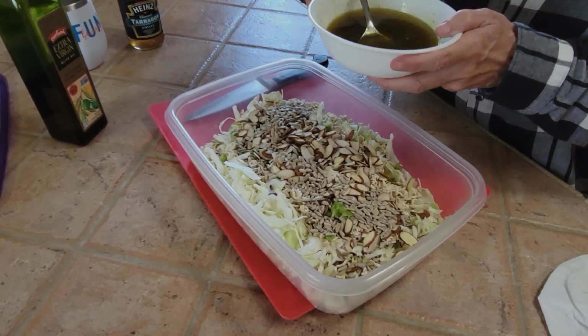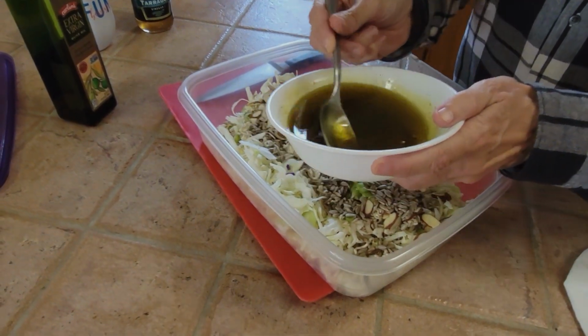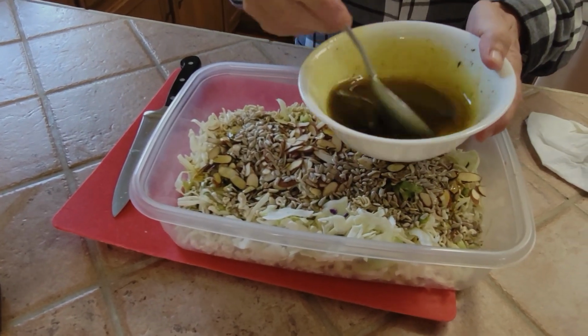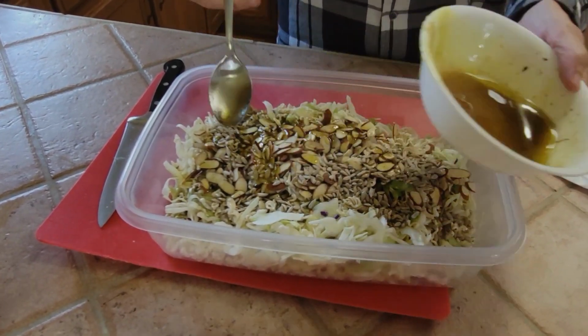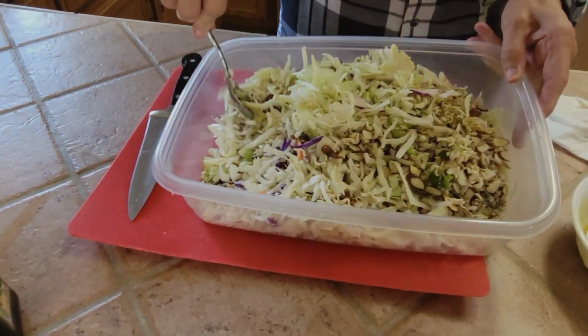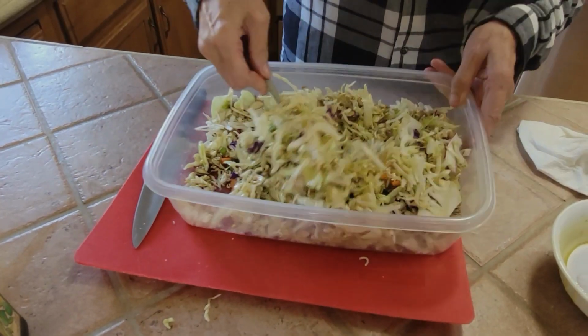We have the salad dressing mixed up. We're going to go ahead and pour it over the salad mixture. Just do so much at a time. You can adjust how much you put on according to how wet the salad is.